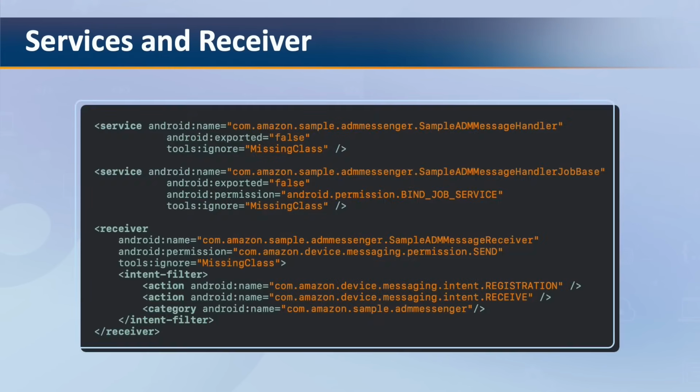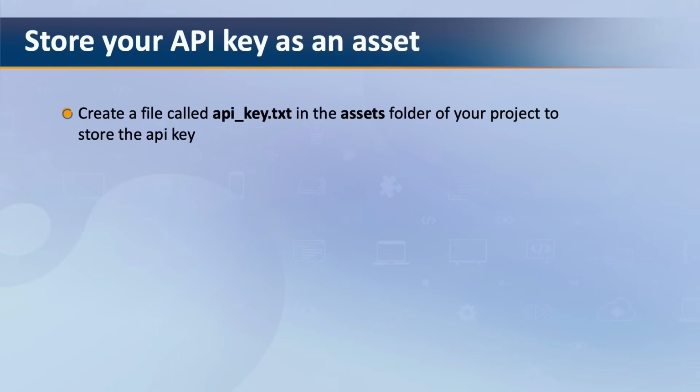After that, we have to declare a broadcast receiver to handle the registration and receive the instance that ADM sends. ADM requires that we define the receiver in the Android manifest XML file rather than programmatically, and immediately after Amazon Enable feature. To enable our app to receive messages, our app must contain a valid API key. We can obtain the API key from the developer console.